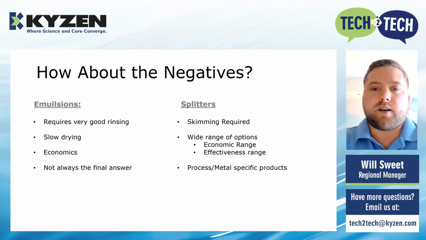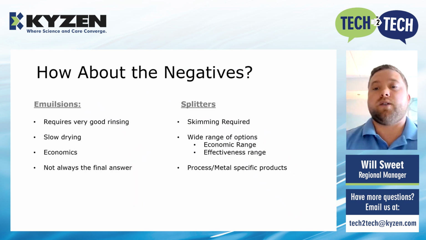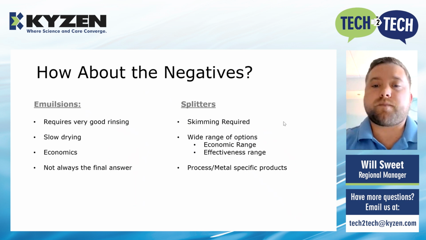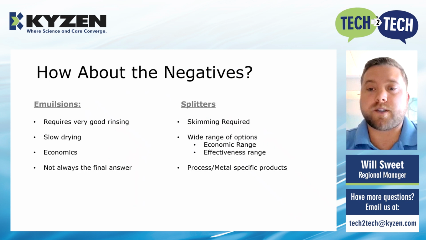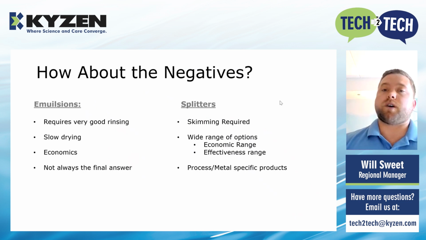There's a wide range of options, in economics and effectiveness. Many different products do this depending on what chemical suppliers you're working with. You can go for very extensive ones, very aggressive cleaners, very mild cleaners, what have you. There's a lot of options in this space, and you can be very specific when it comes to process and metal specific products. If you want to spray one of these products, which you're not going to do with many emulsifiers, some of the non-emulsifiers come with defoamers built in, so that if you're spraying, especially at high PSIs, the product is still not going to foam out of the machine.